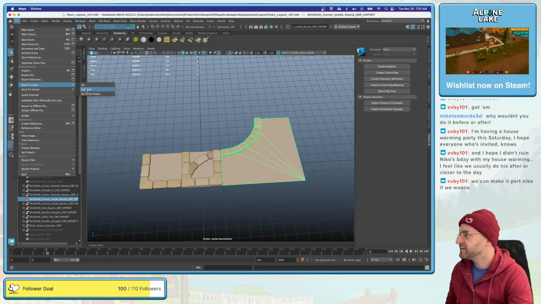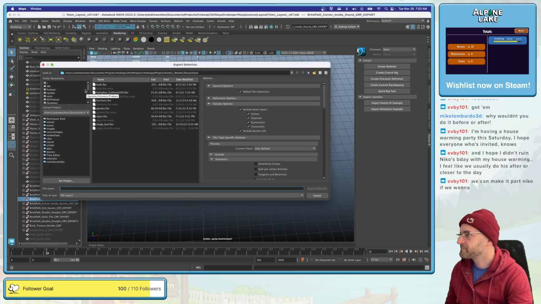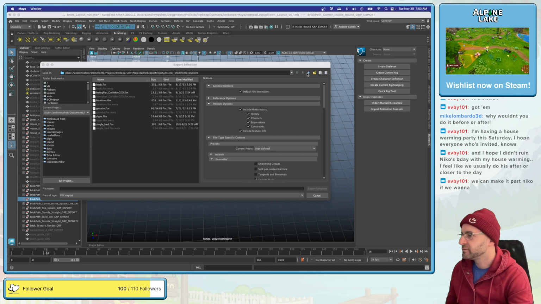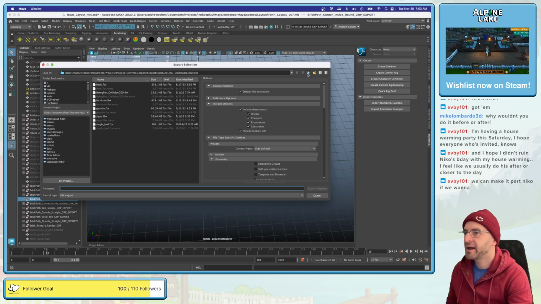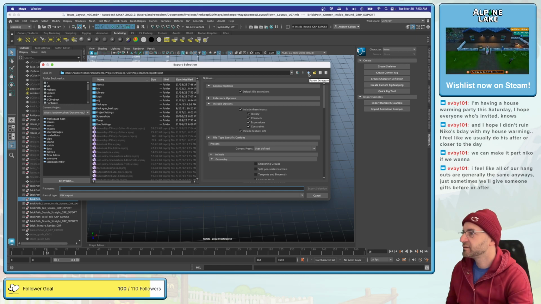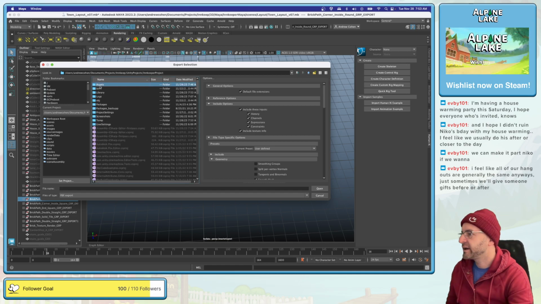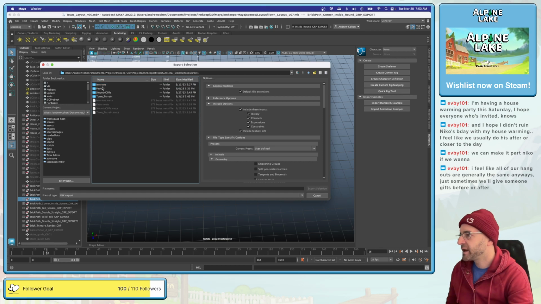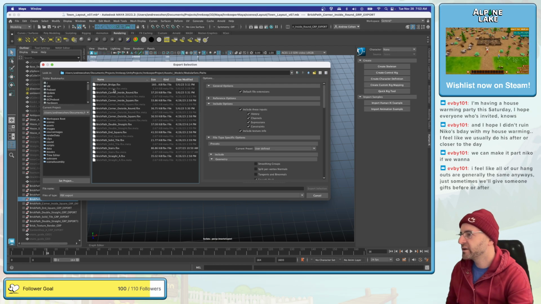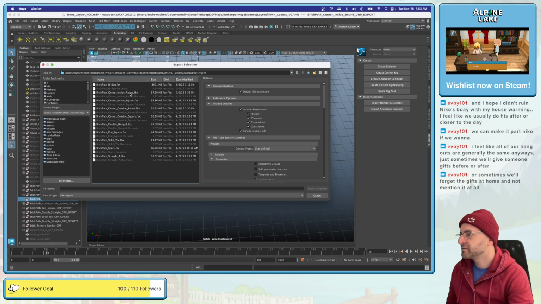Send to selection. Where did I put it? Put it in models, modular sets, paths. Brick inside, right?